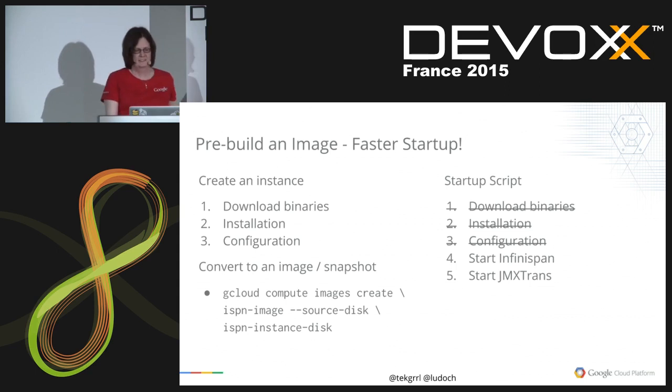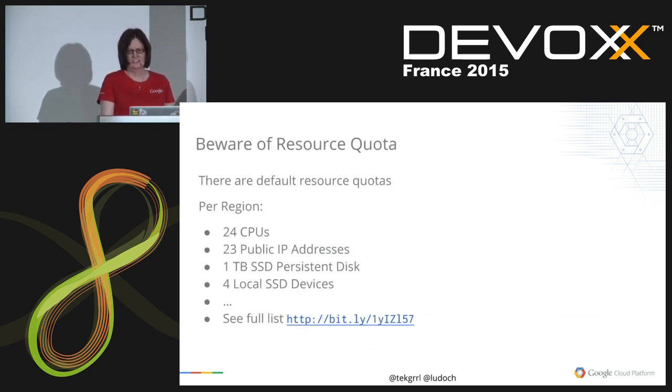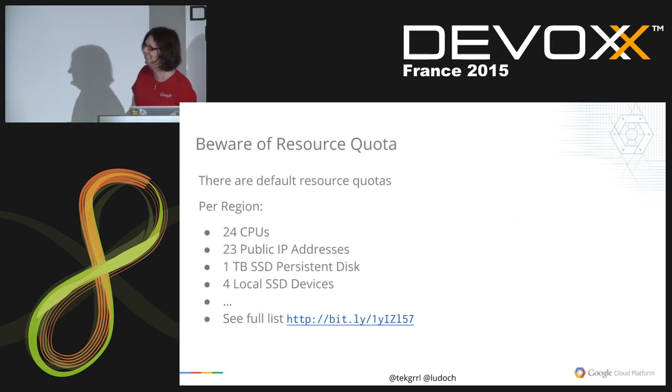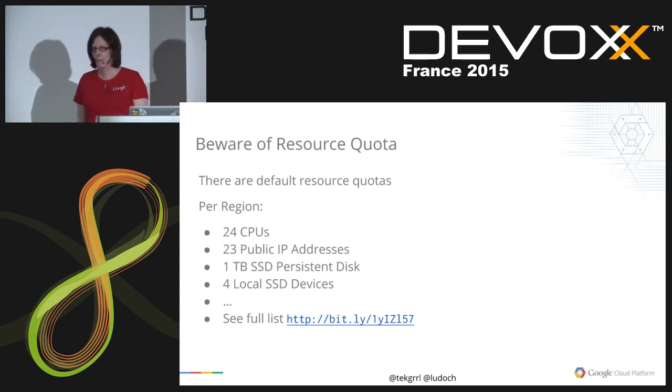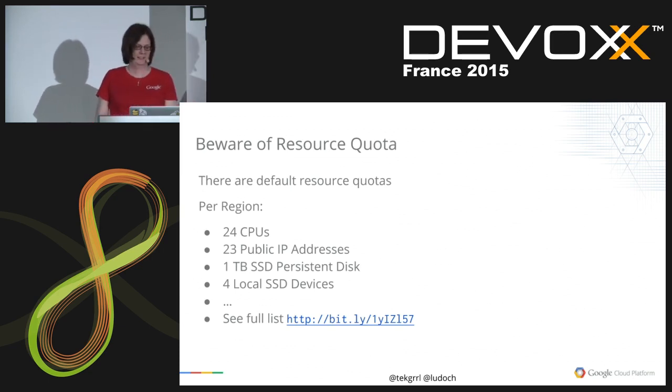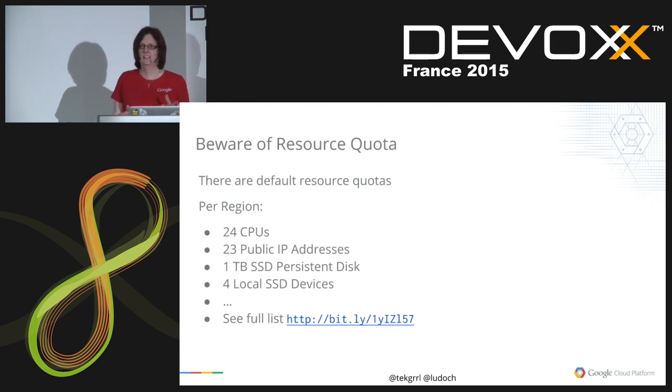So that simplifies the process of building an image, and it speeds it up. We're auto-scaling. We want these instances to come up quickly. Traditionally, on Google Compute Engine, instances come up within 30 seconds, which is pretty fast compared to some of the other providers. But you want to minimize that. You don't want to install huge amounts of software at provision time of virtual machines. It will take longer to provision.